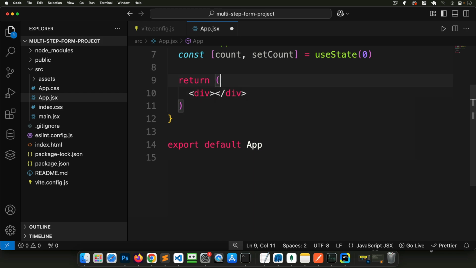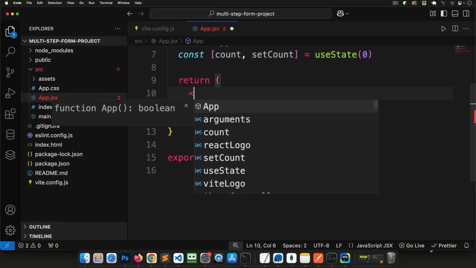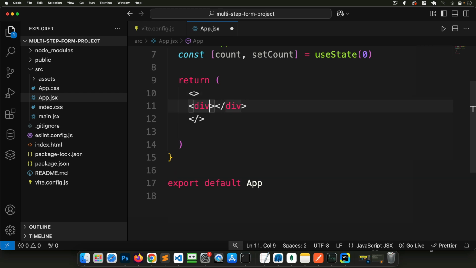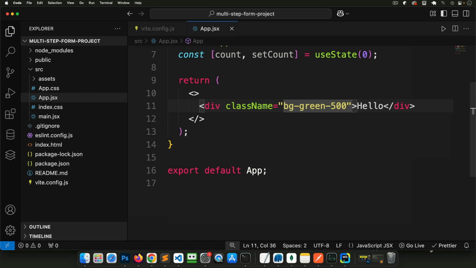As a matter of fact, yeah, let's just go ahead and create some default tags in here. I'm going to say hello, and I'm going to put just a class name here for bg, just to test things out. bg-green-500, just like that.